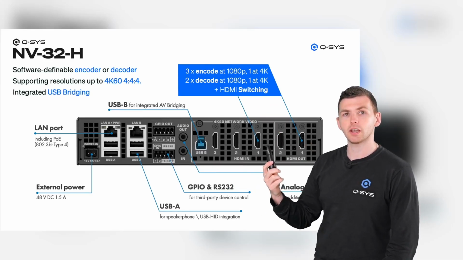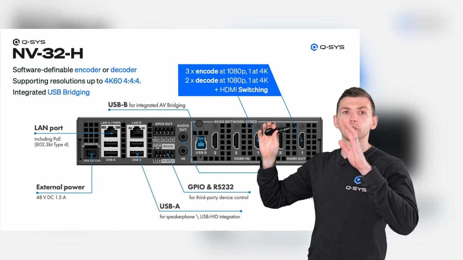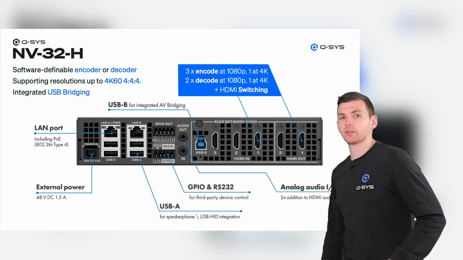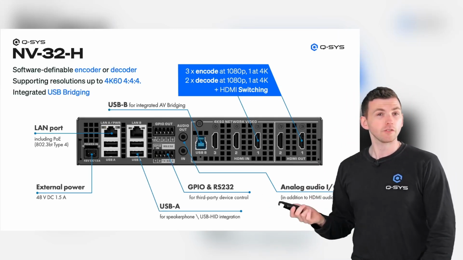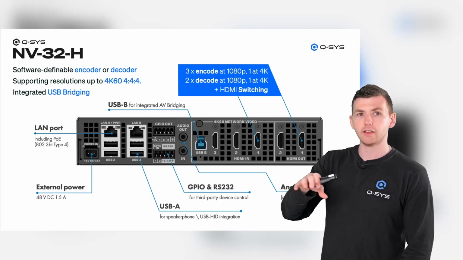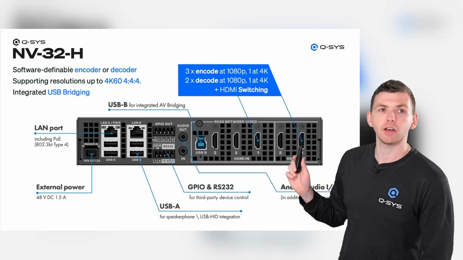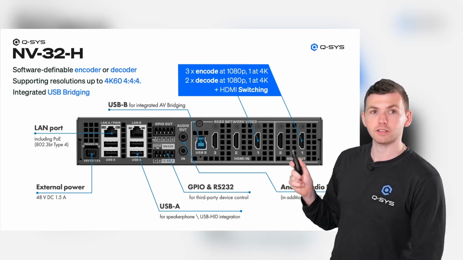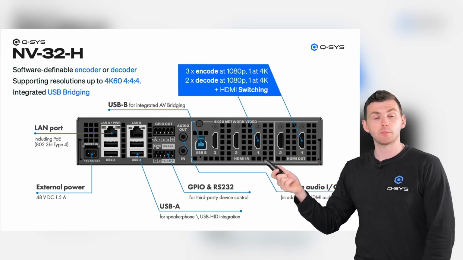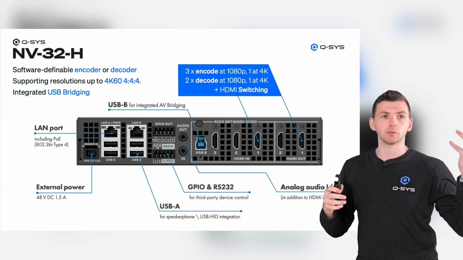So you can have 3 sources connected here. All of those are getting encoded completely independently, 3 completely different streams going onto the network to do with whatever you want, to go to any other NV devices for a decode. All right. You've also got an output for a confidence monitor if you're encoding. Now, you can just switch modes, okay? So every NV you have in your system, you say this is an encoder or a decoder. If it's a decoder, it's the same kind of idea. You can have one decode, one display at 4K, or 2 decodes at 1080p, okay? So 2 independent monitors, completely separate decoders that can switch between any of those network sources, okay?